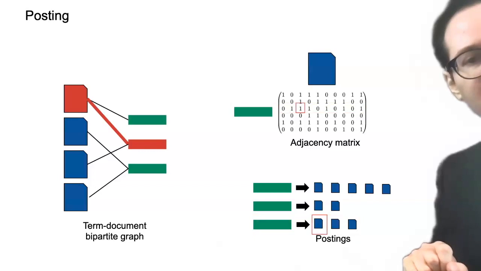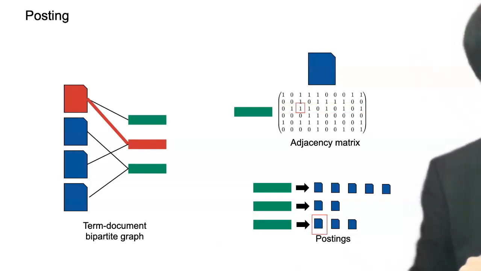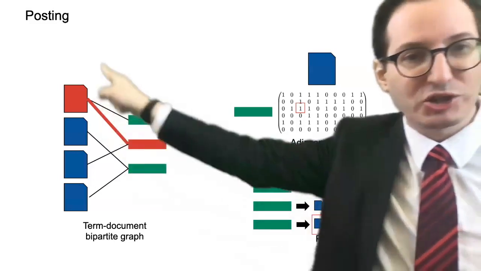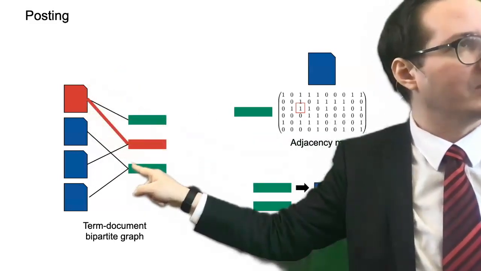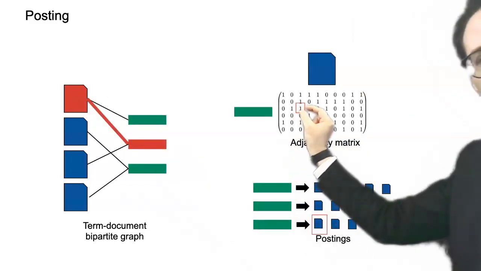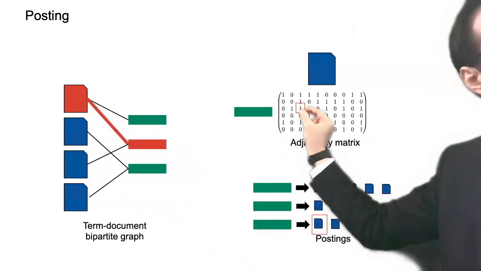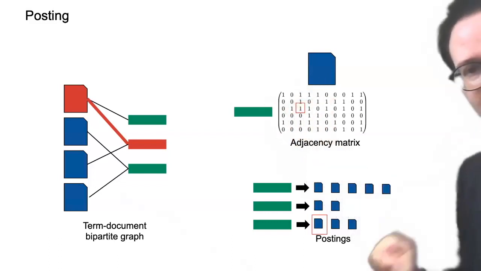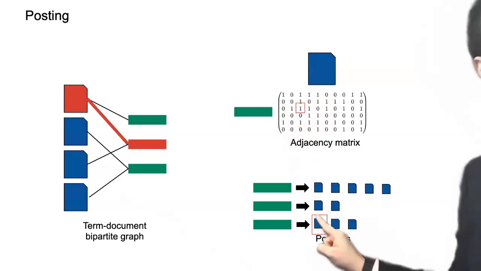And third, we have what's called a posting. And I told you about this word, a posting. A posting in here would be an edge between a document and a term. It's the idea that this term appears in that document. Here, a posting would be just one single cell in the matrix, right? This term appears in that document. And here, a posting would be one single square.